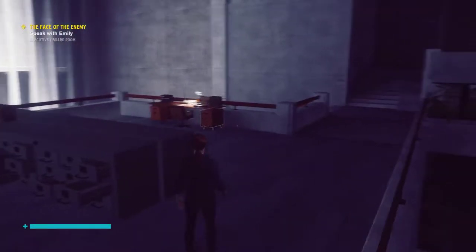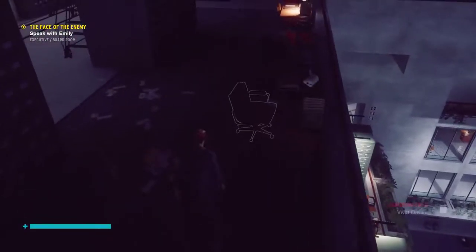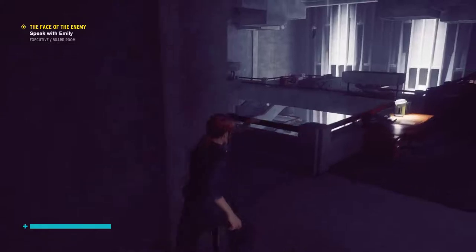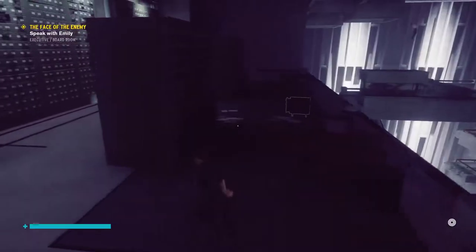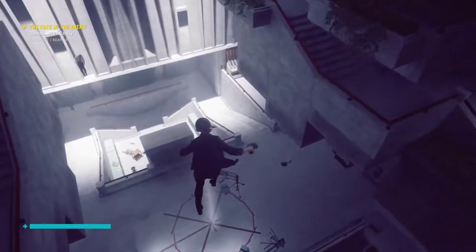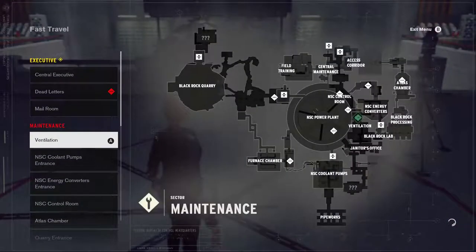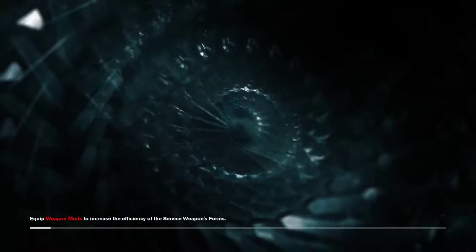Speak with Emily. Not even a weapon chest up here for my troubles. Oh, fuck all. Can't say what. Big M's. Sat on her ass all day while I do all the work.